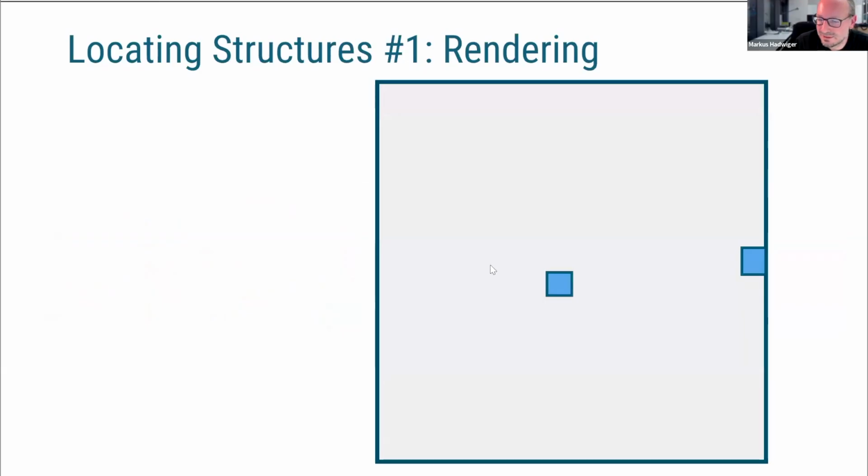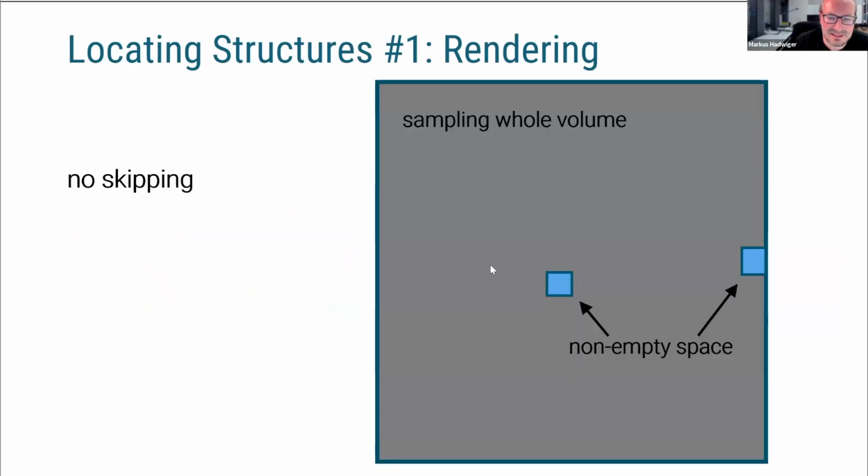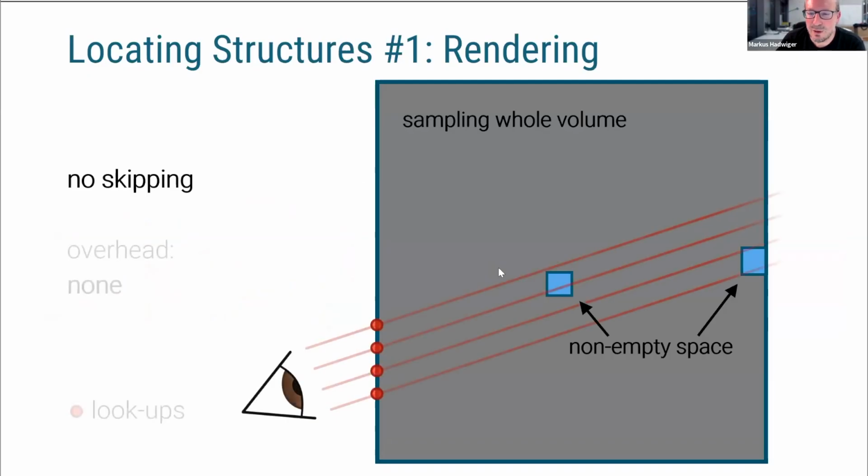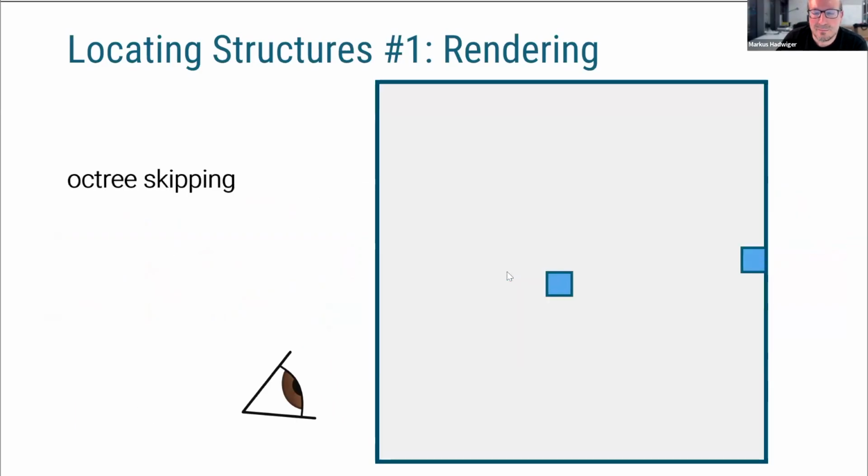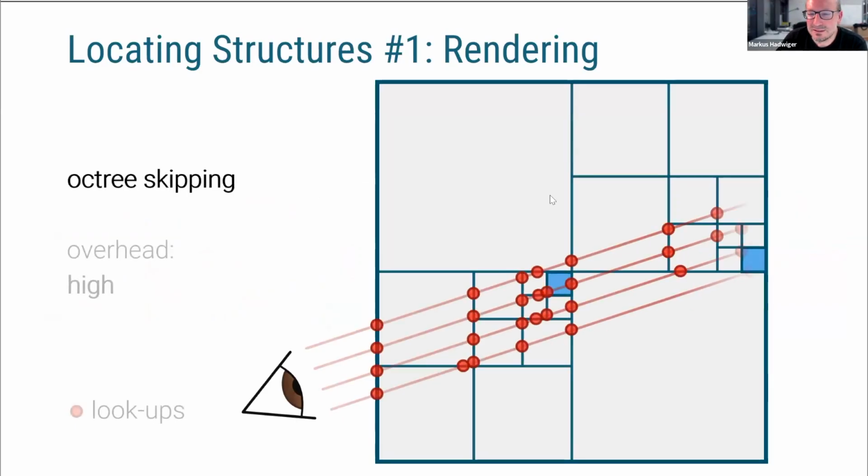So how does this work? Let me show that a little bit in an illustration. The problem is that empty space skipping is a performance enhancement, but of course it has some overhead, and sometimes this overhead can be bigger than the performance improvement that you gain. So you could actually just say, well, I render the whole thing, and if it's too complicated to figure out what's empty, it's just faster. But usually you don't do that, so you do an octree, and then you subdivide things.